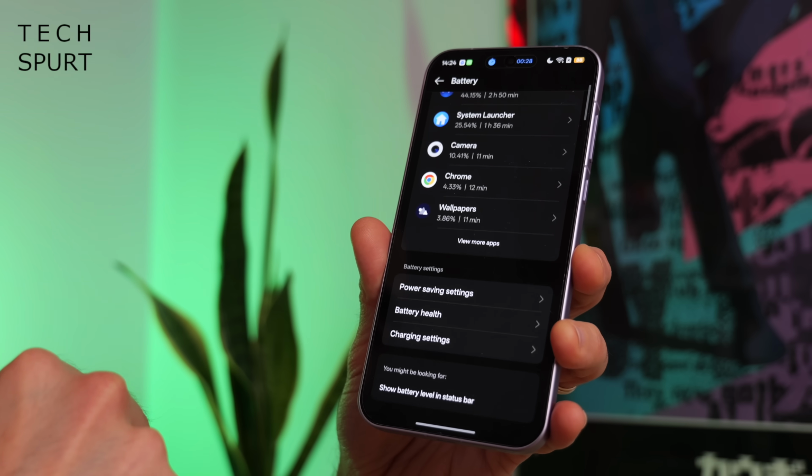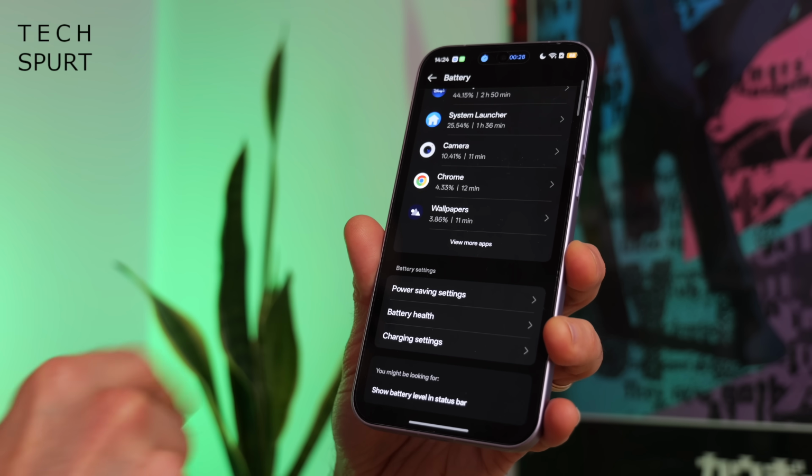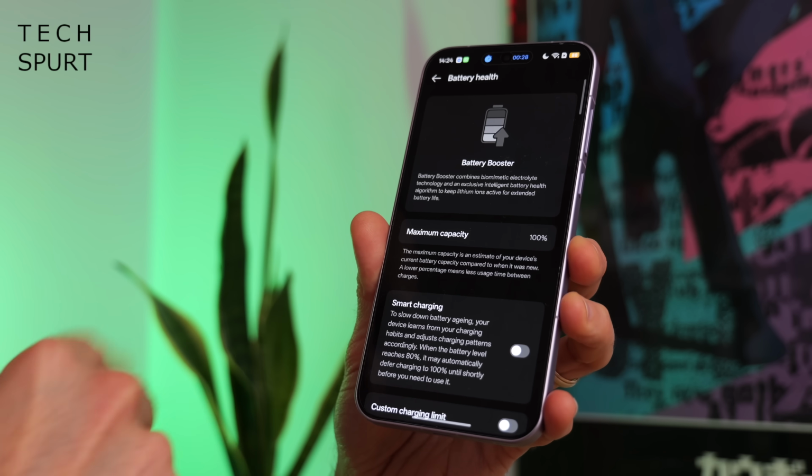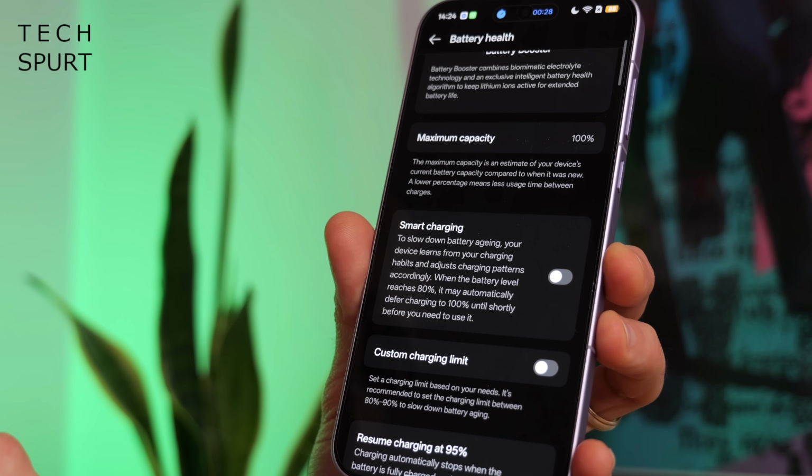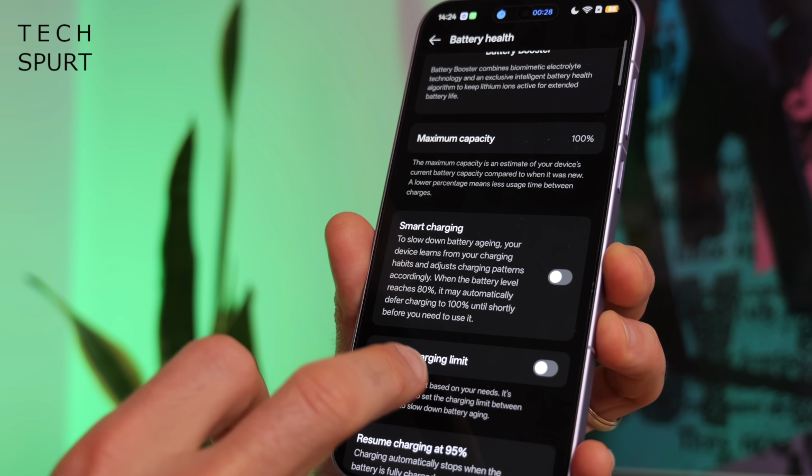If you scroll down to the very bottom, you've got some extra bits hidden away down here as well. You can check on your battery health, turn on the likes of smart charging to help prolong your battery health. This is especially handy with the likes of the OnePlus 15, where you've got an enormous capacity battery. Chances are you don't get anywhere close to draining it fully in a single day, so you can max out the charging to about 90%, which will help again to preserve your battery health over time, still give you plenty of juice to get through a full intense day.